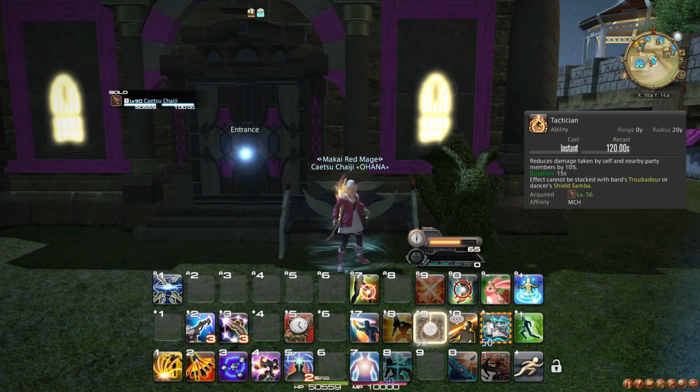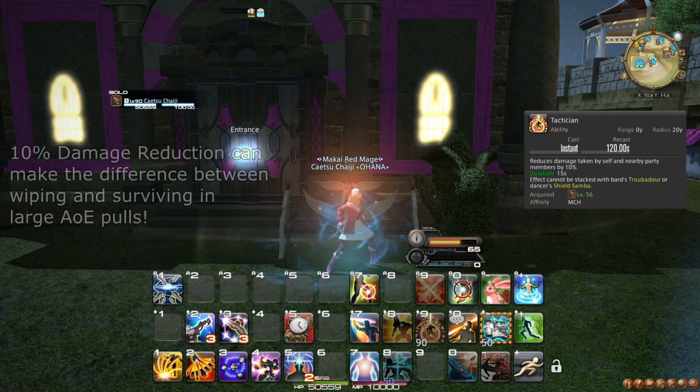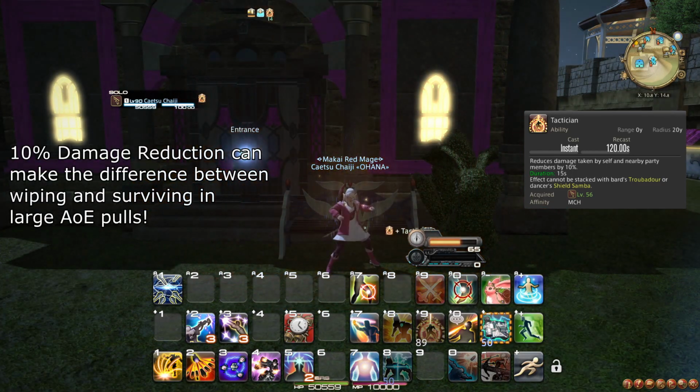At level 56, you learn the ability Tactician, which is a raid-wide defensive cooldown that you should use when anticipating large AoE damage from bosses. You can also use it on large AoE pulls to help blunt the damage for your tank if you think it will help them.